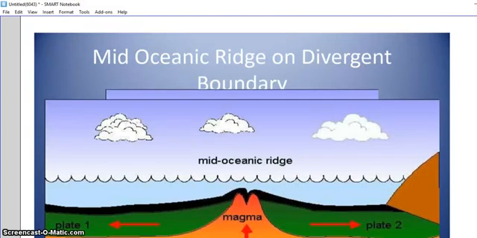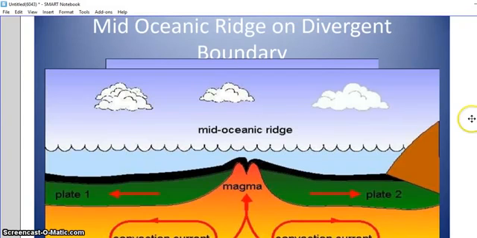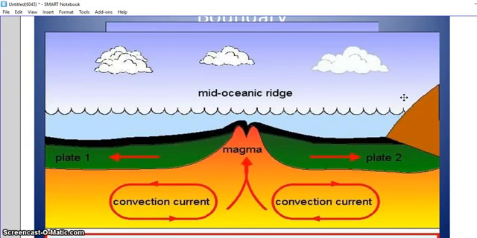Now if you look here, here's a beautiful picture of it close up. Brooklyn designed this for us, and I thought she did a beautiful job. This is actually the Mid-Oceanic Ridge on a divergent boundary. Thanks to our lovely guest, Brooklyn. She drew this picture, and look at her convection currents. She knew that they went away, her beautiful water there. So there's a nice little visual for you.